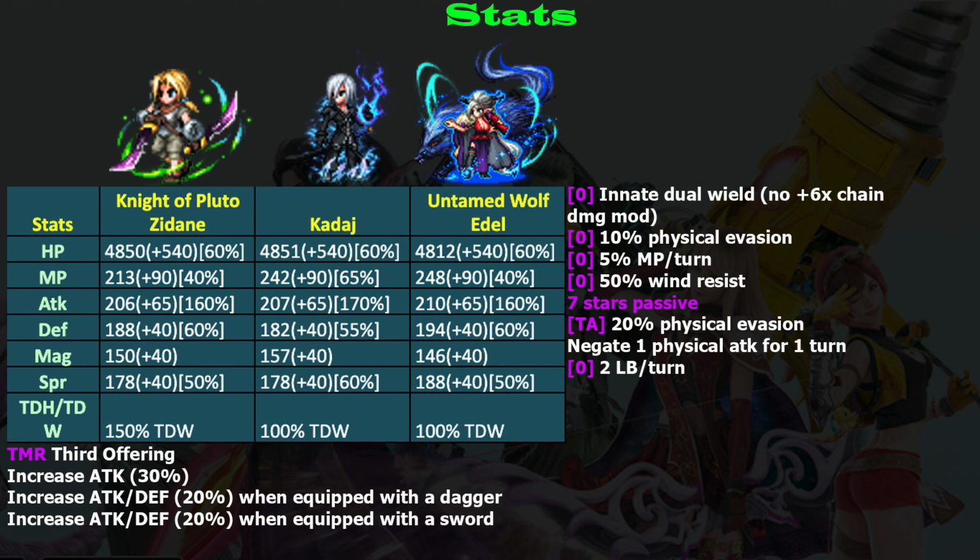So yes, those things are great, but the main problem is, like Advent Children Cloud, he doesn't have plus 6 times change damage modifier. So yes, that's a pretty big deal there because his damage won't be that high without this. And he has 30% physical evasion, which is really useful because you will see later that if you want to use him, then it's better to have 100% physical evasion. So that 30% definitely gonna help you. And other than 50% wind resist, that's it.